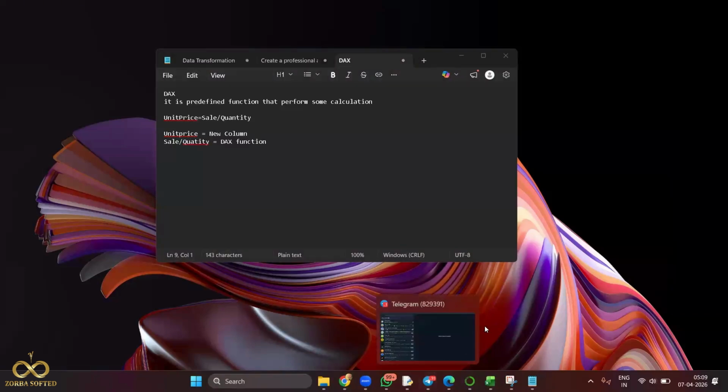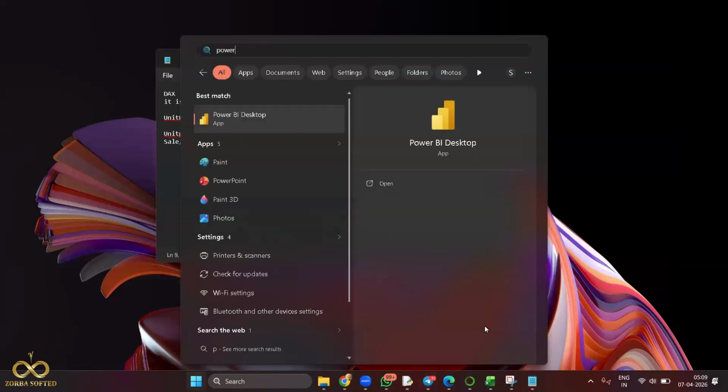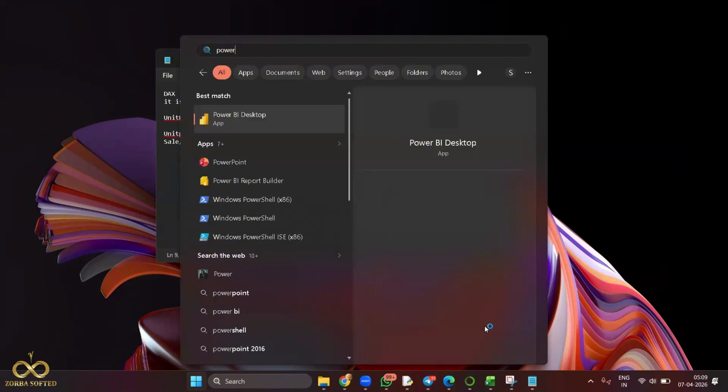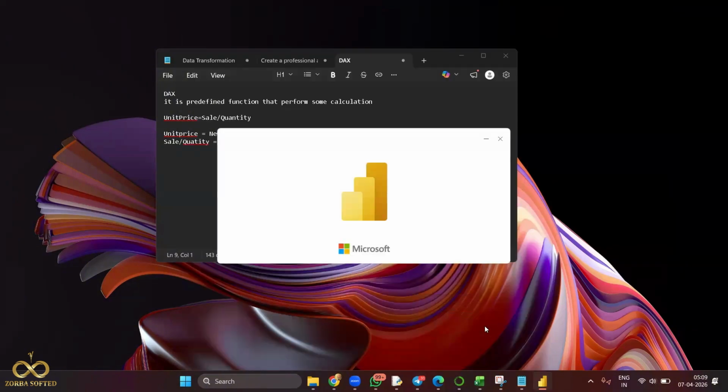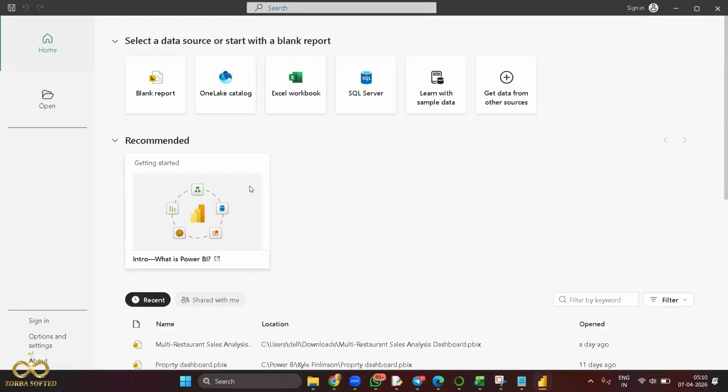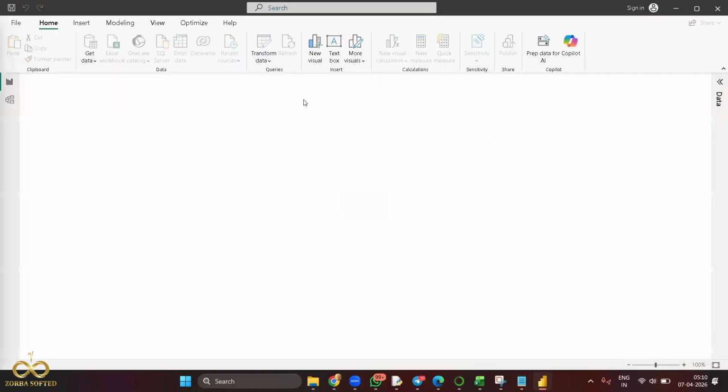So please everyone open a new Power BI and connect the sample superstore Excel file.